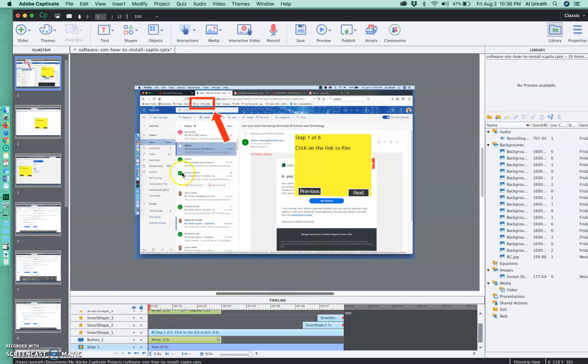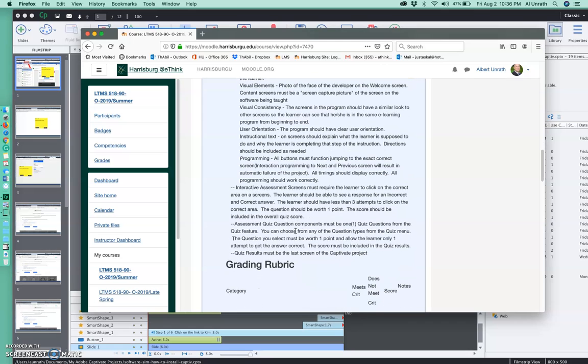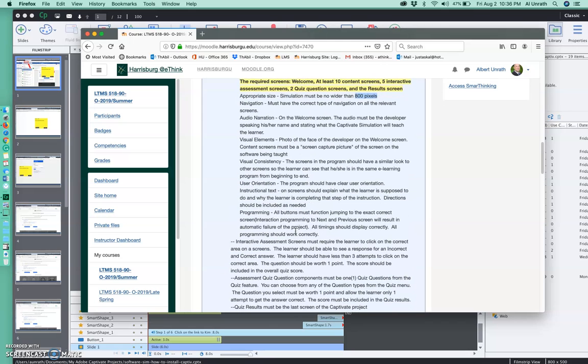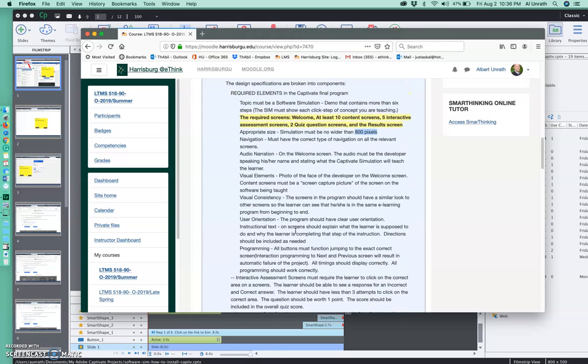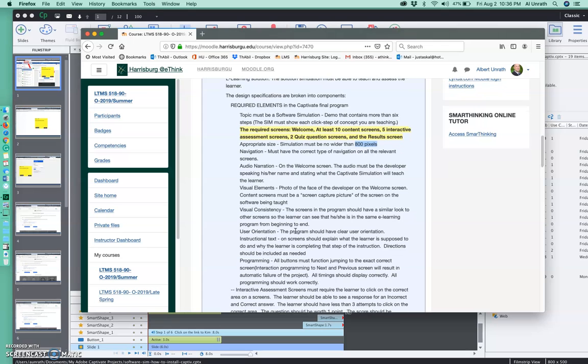Okay, so it should be pretty straightforward to add those elements. The only thing that is going to take a little bit of time is to make sure you come up with your question for it. That's basically it for the Captivate project, which is going to be, like I said, we're going to treat your Captivate project as if it's your final project. So that's why there's a couple little changes in this element here to indicate to include more elements that would be complete, so it'll give you a complete experience.